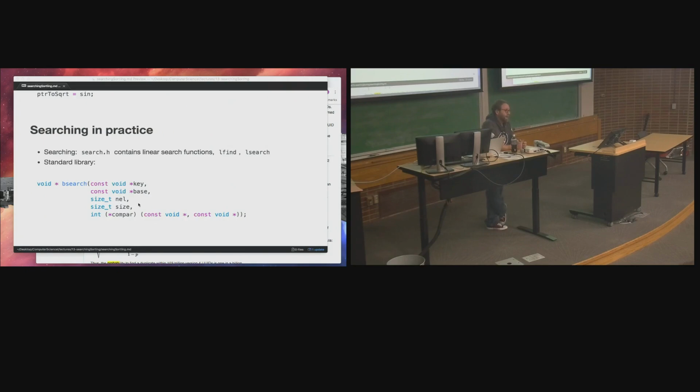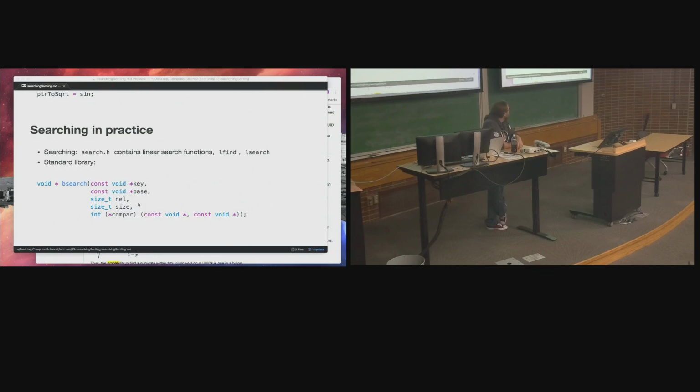It's actually not in the standard library. It's in a library called search.h. The linear search ones, lfind and lsearch or something like that, I think they're both in the standard library, but for some reason the binary search, I guess, no, what I'm saying is, sorry, the linear ones are in search.h. The one that I want to look at is in the standard library, bsearch. Looks very, very familiar. It takes 5 inputs. Ignore that first one for a second. What about those 4 inputs?